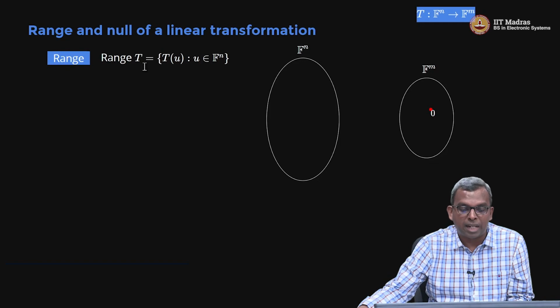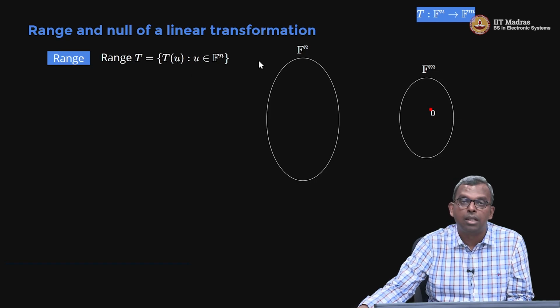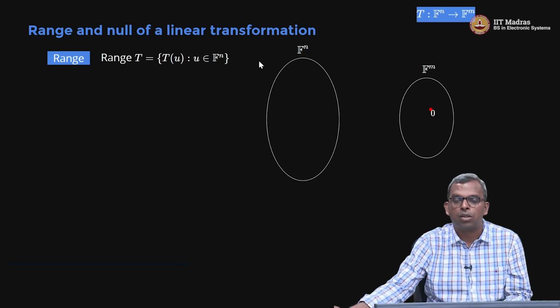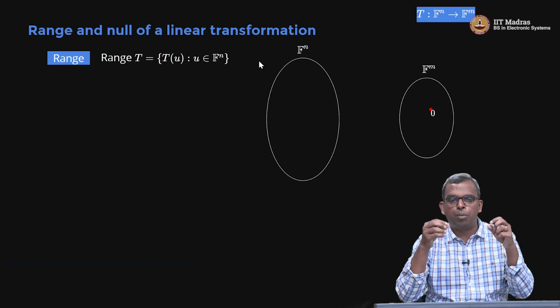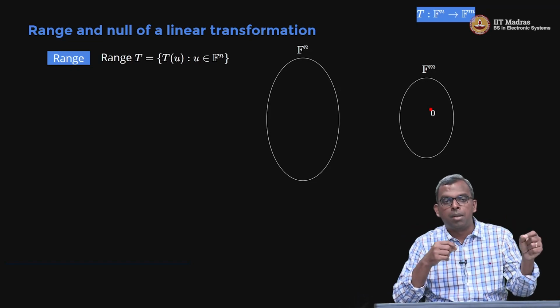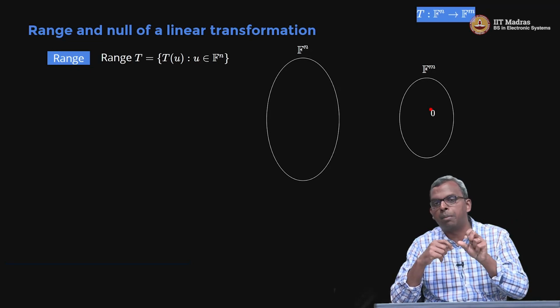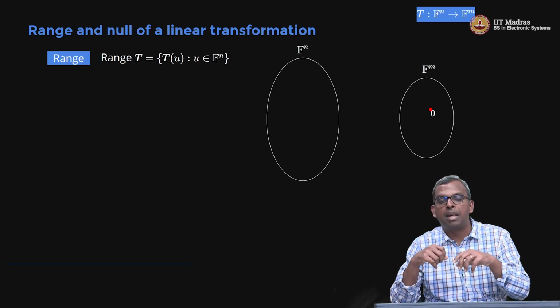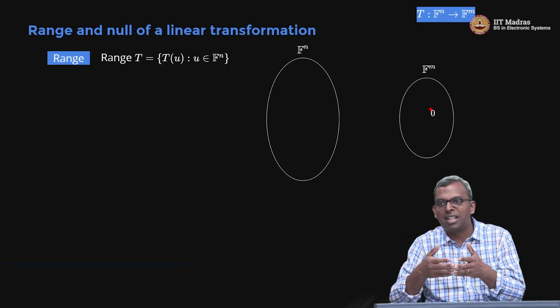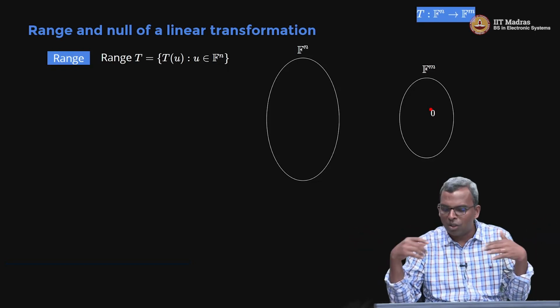Okay. So, what is range? Range of a linear transformation T is the set of all outputs you will get over all possible inputs. You give all possible inputs, collect all the outputs together. What you get is the range of the linear transformation T. So, even though we say Fn to Fm, input is in Fn, output is in Fm, maybe not all the outputs are reached, maybe only some outputs are reached by some T. For instance, my transformation may assign everything to 0, in which case I will not hit anything other than 0. So, all these are things I can do.